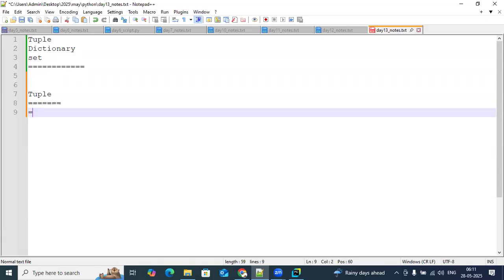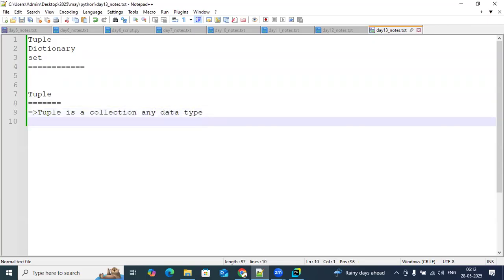Whenever you want to define a tuple, a tuple is a collection of any data type. When we define a tuple, we define it using open and closed parenthesis with comma separated values.